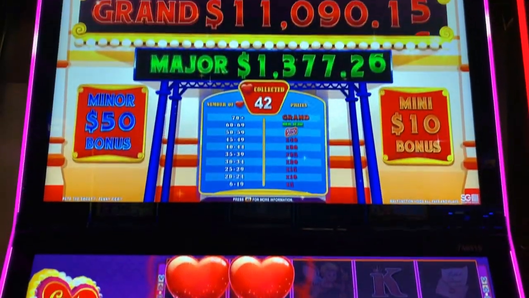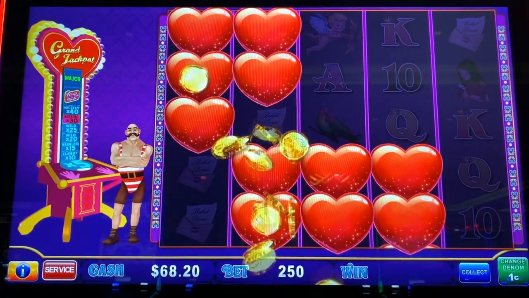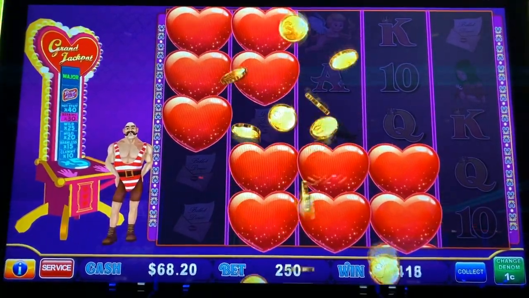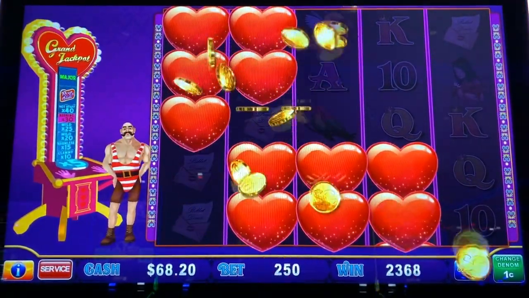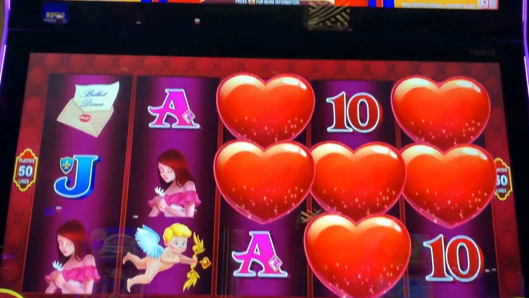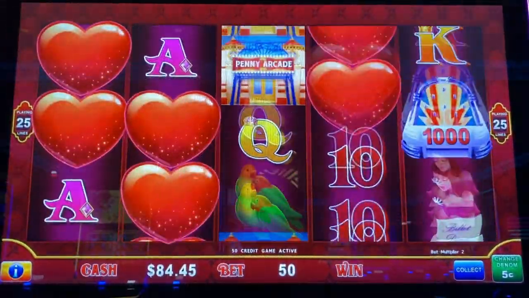Ooh, burning. 42 collected, that is 30 times. Is that 30 times my bet? $5. There you go. That's a nice first feature, and we are in the positive. Let's take a look at the progressives up there. We got the major at 1377 and the grand at 11 grand. But nothing ever since. 2 more.